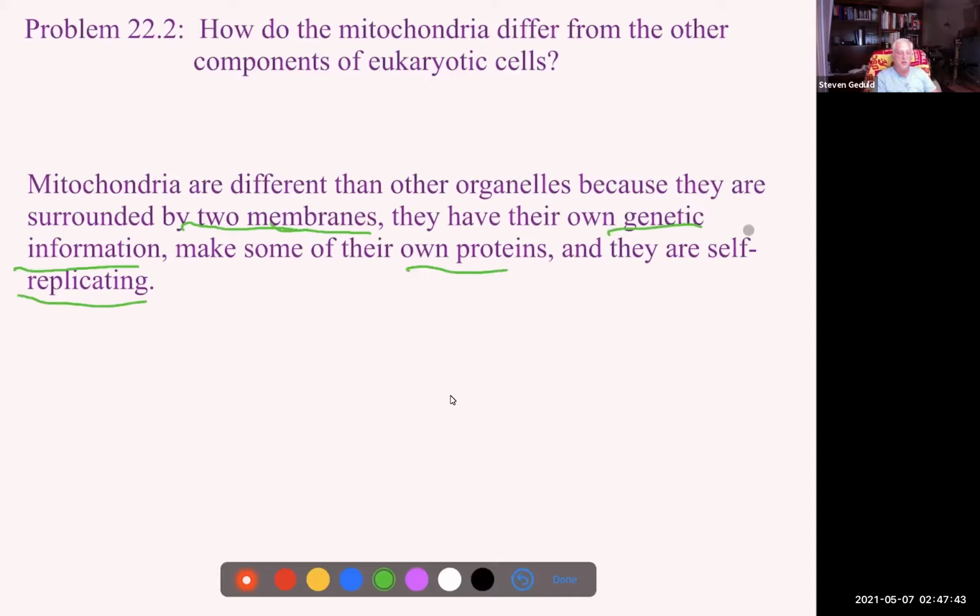This gives rise to the theory that mitochondria were their own organism, and there was a symbiotic relationship formed during evolution between animals and mitochondria, and they incorporated themselves into it because they have their own genetic information, they make their own proteins, and they're self-replicating. So they were theorized to be alive at one point on their own, and they formed this relationship with animals as we developed.